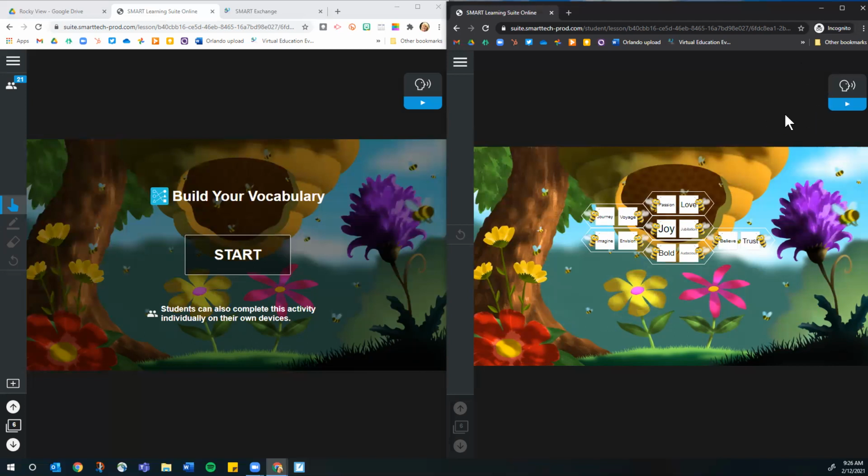But here's the other thing I want to share with you. Do you see that little audio up here? I can give audio on, and I can put audio on all my pages. So maybe this was like, I want you to play the game, but then when you're finished, I want you to draw a picture in your interactive notebook about one of the two words that you see. Or I want you to add another synonym to that word. Let's build our vocabulary together, and we'll share the words tomorrow. So you can have audio on any of your pages, and that's huge.